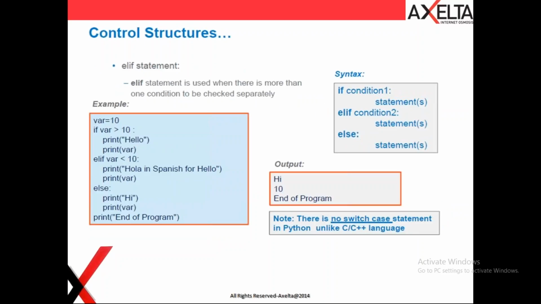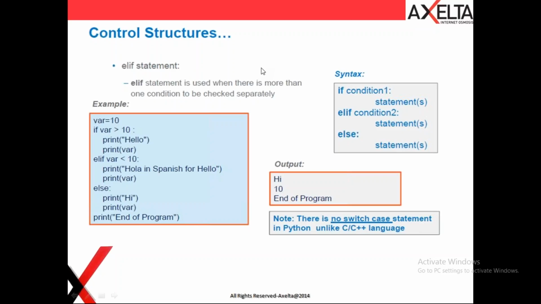Now here else if, is it right? In C or Java or C++, we'll be using else if, is it right? But here we don't use that else if. Instead of that, we use elif. So we'll be using elif to indicate else if only, the same part. But ultimately it should end with else. This is what we already know.